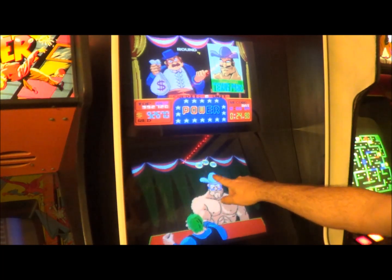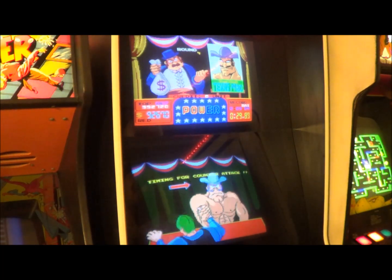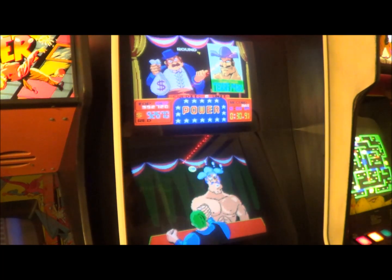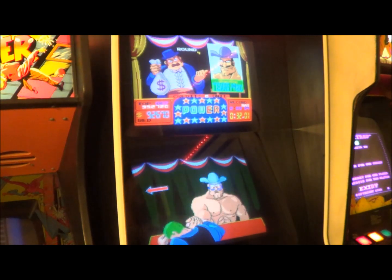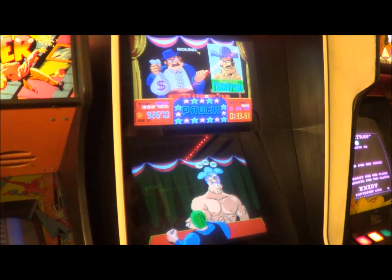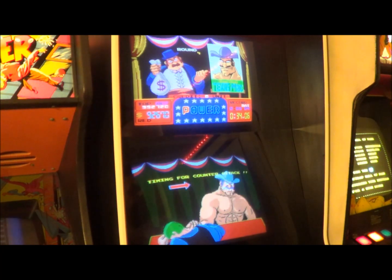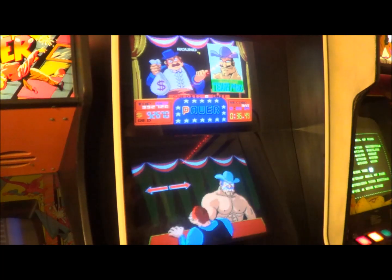So when you hit that counter, you're going to tap on the button, and the button will collect whatever you see up on the top here. So it's just a matter of timing and speed, and know when to do the counter and also when to do the attack action, which is moving the joystick to the left. And the faster you can do that, the more points you can build up, and you'll see that pop up as well.